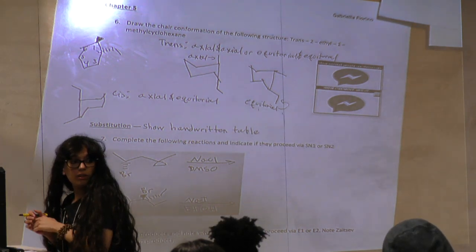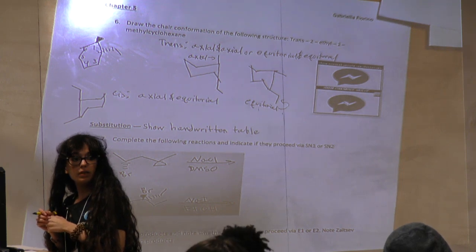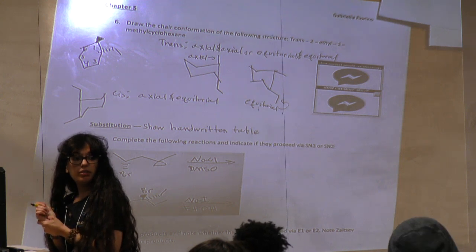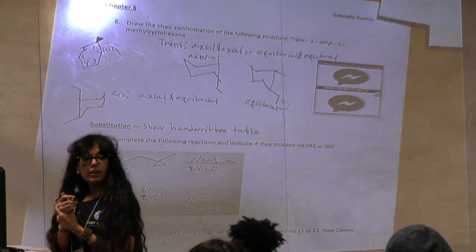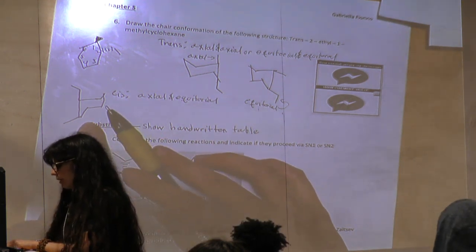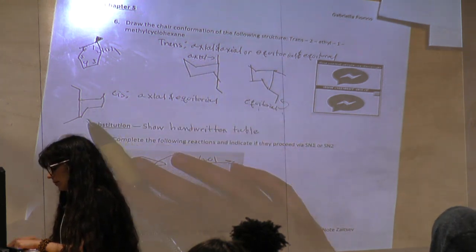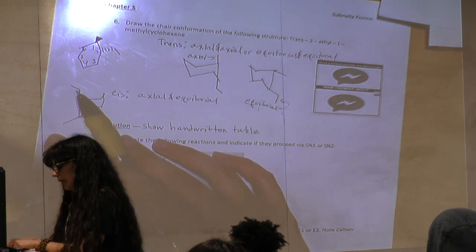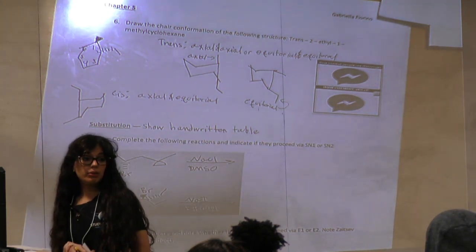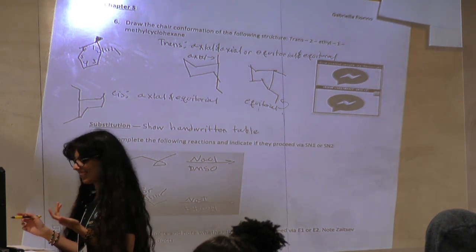Does that make sense? Yes? Why is it for chair conformations, cis is axial and equatorial when normally cis would be both the same? Yeah, so that's something that's kind of strange about chair conformation. You'll have axial and axial or equatorial and equatorial for trans. It could be the axials repel each other. I'm not sure of the exact reason why. I would want to look it up. I know the rule to it, but I would like to look up why also.